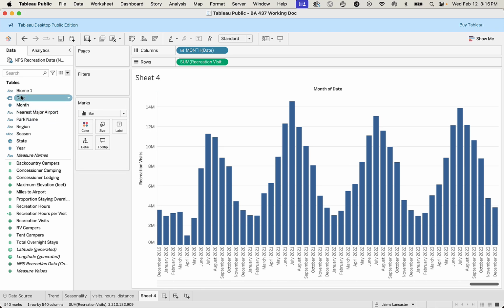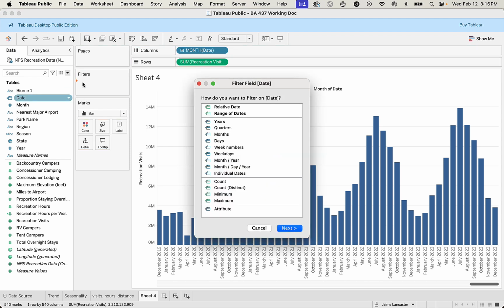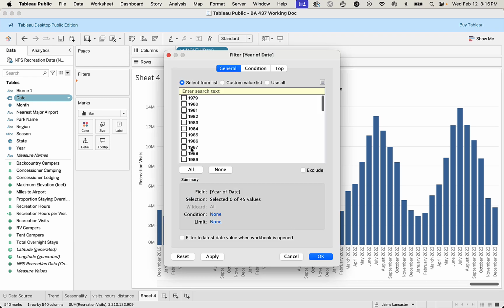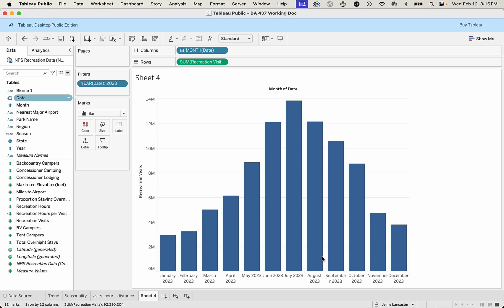Let's just filter on date. And we're going to filter here on years. And I just want 2023. There we go.